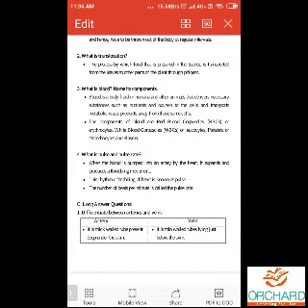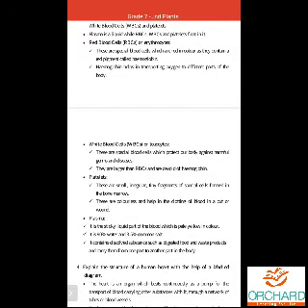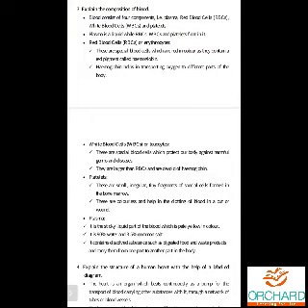So blood is a body fluid in human and other animals that delivers necessary substances such as nutrients and oxygen to the cells and transports metabolic waste away from those same cells. The components of blood are RBCs, WBCs, platelets, and plasma. And then you can write about RBC, WBC, platelets, plasma.